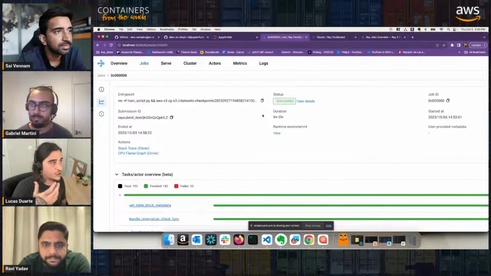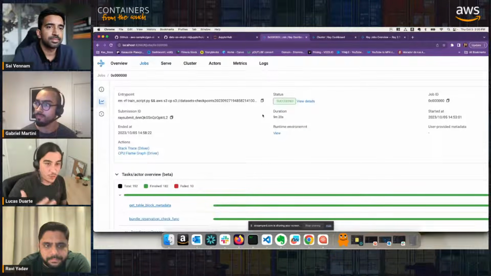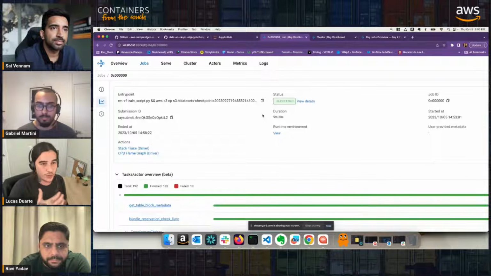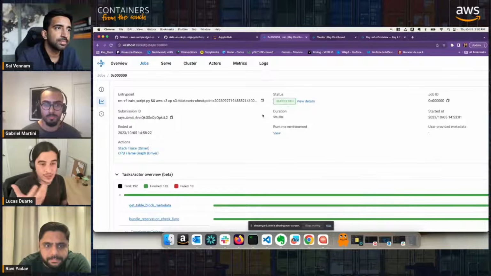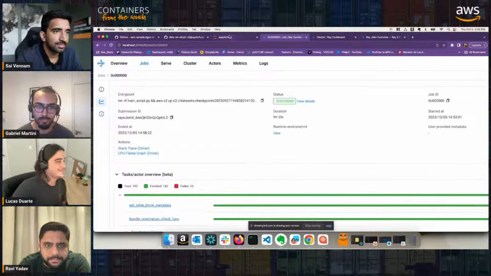And Gabriel is going to show us how we can get that model from Amazon S3, generate a serving script with that model that we just trained, and then we're going to take the role of the data engineer and deploy that serving script using the operator mechanism of Kubernetes. So the stage is yours, Gabriel. Back to you.